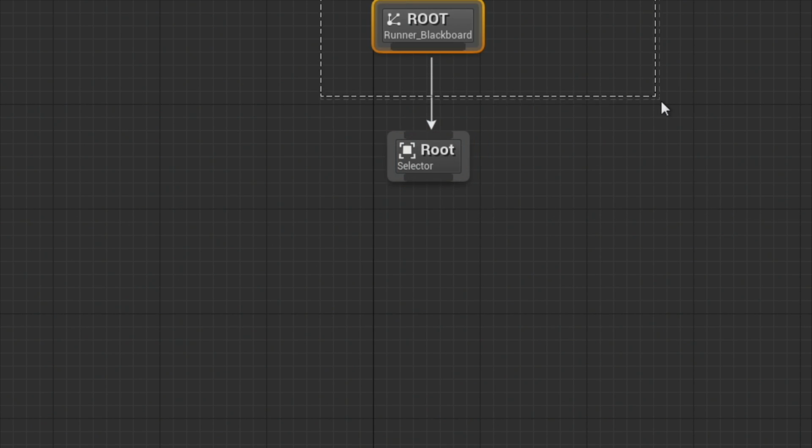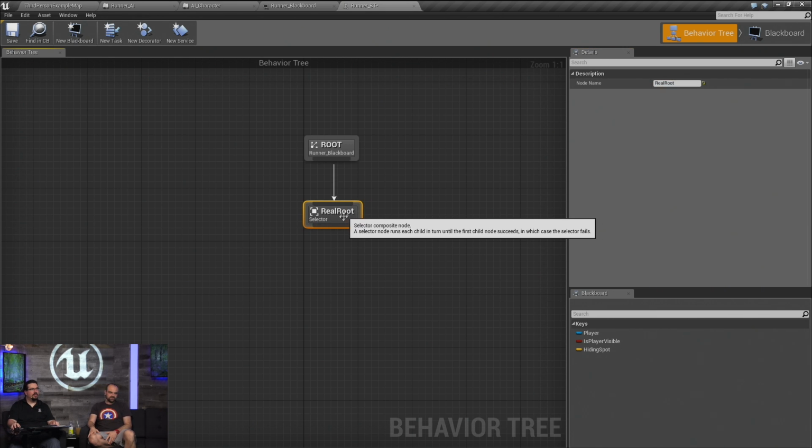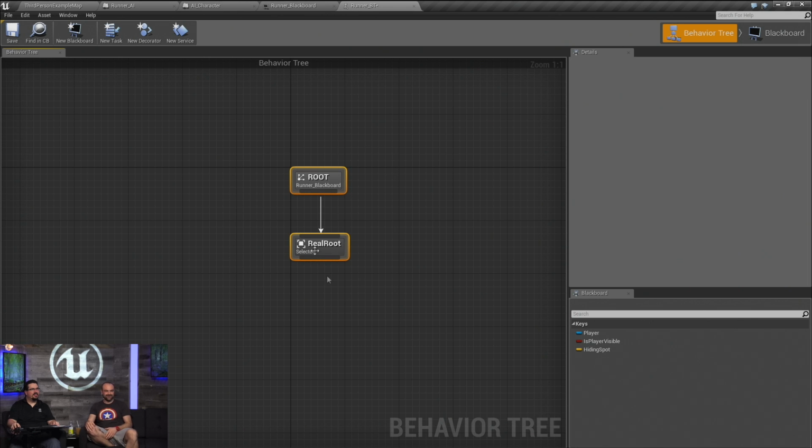But you won't see this name, right? This one is just for editing the behavior tree, so that you get a means of specifying the other assets like the Blackboard. Gotcha. Well, I'm going to name it the real root, so there's at least a name differentiation here for anybody jumping in the middle.